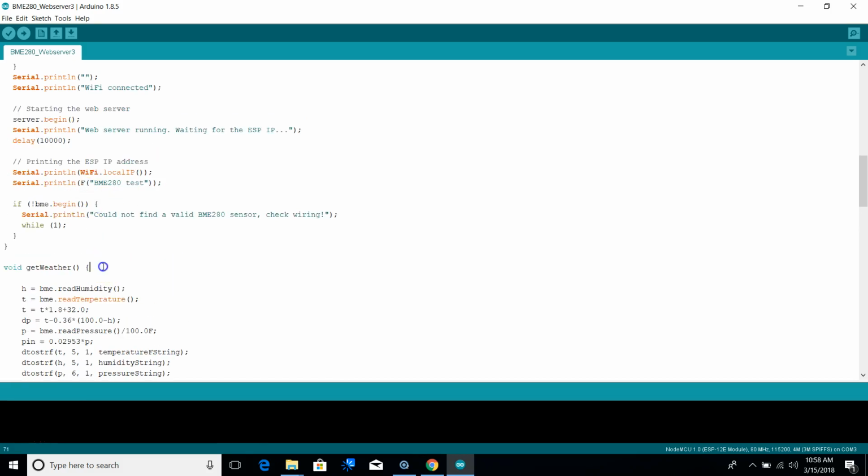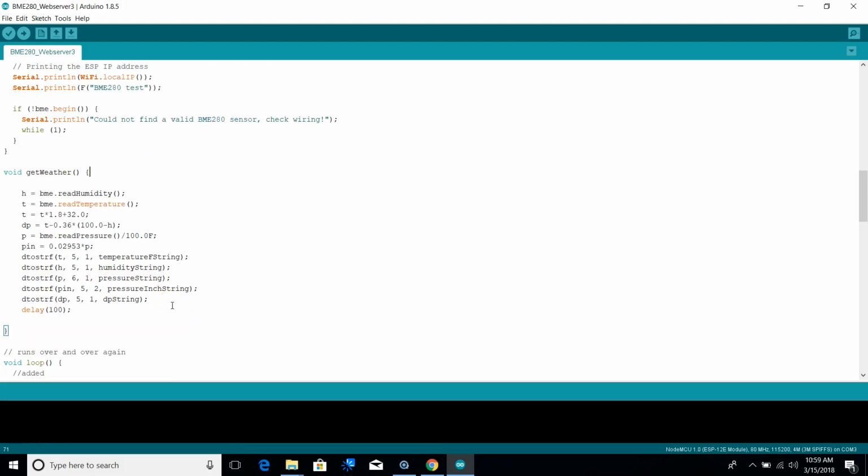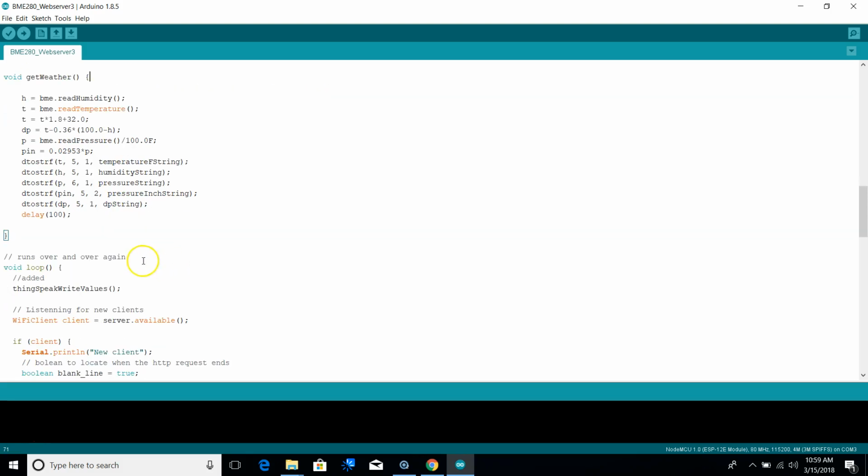And then, what's up with this stuff? Void get weather? This looks like it gets weather. Yeah, that's probably a method that's supposed to get the weather, right? So we already have our final project for get weather then. All right. Yeah, some of this was written, like I said. I was working on it, right? And when I opened Arduino, this happened to be up, and I thought it would be fun to look at.